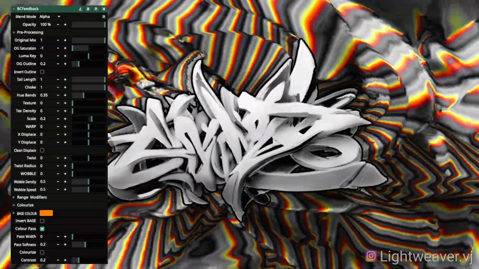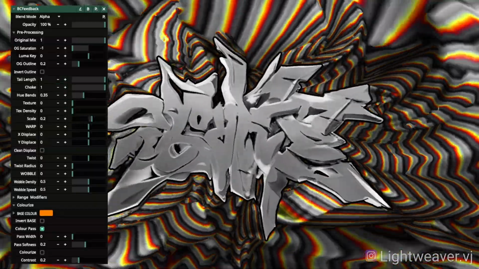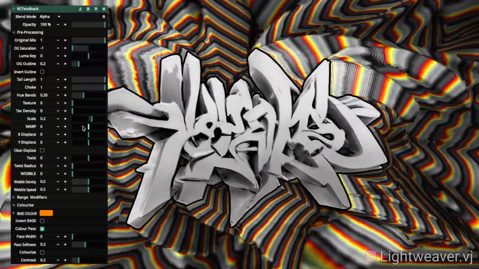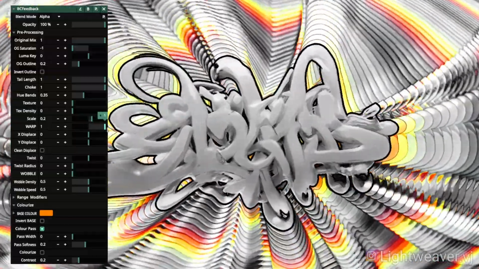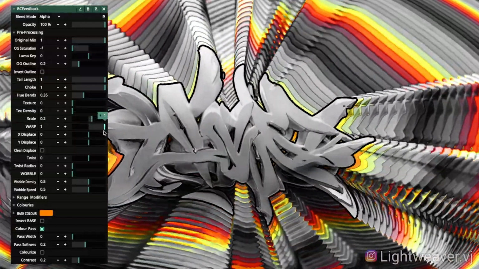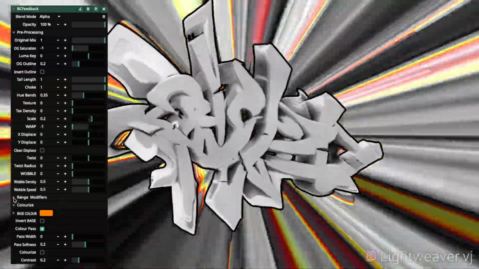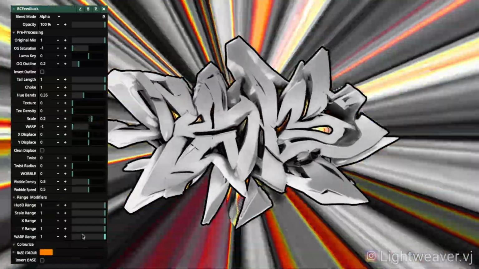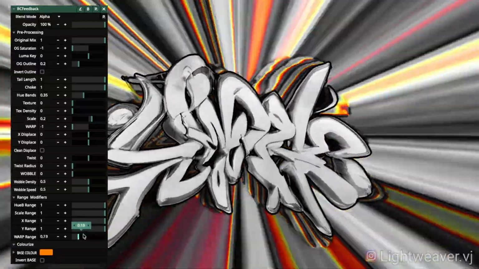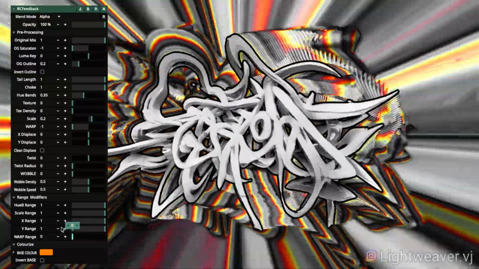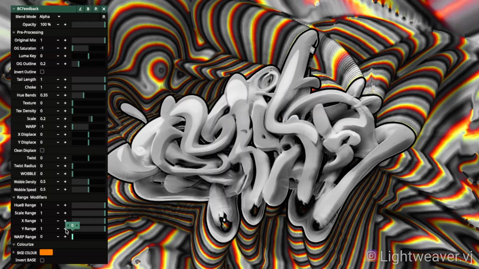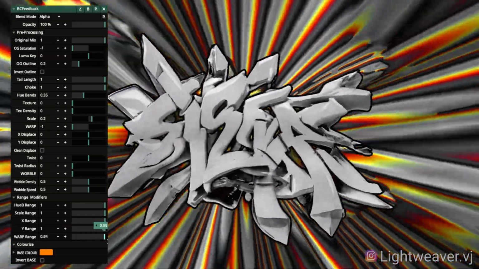All right, and then next we had warp. Warp is a fun one. It's a two-way slider. Going to the right fisheyes the feedback, so you get this blown out look, and then to the left it sucks in. There's also a range modifier for this down here, warp range. So if you did want to lessen the effect of things, there you go. And useful for automation too.